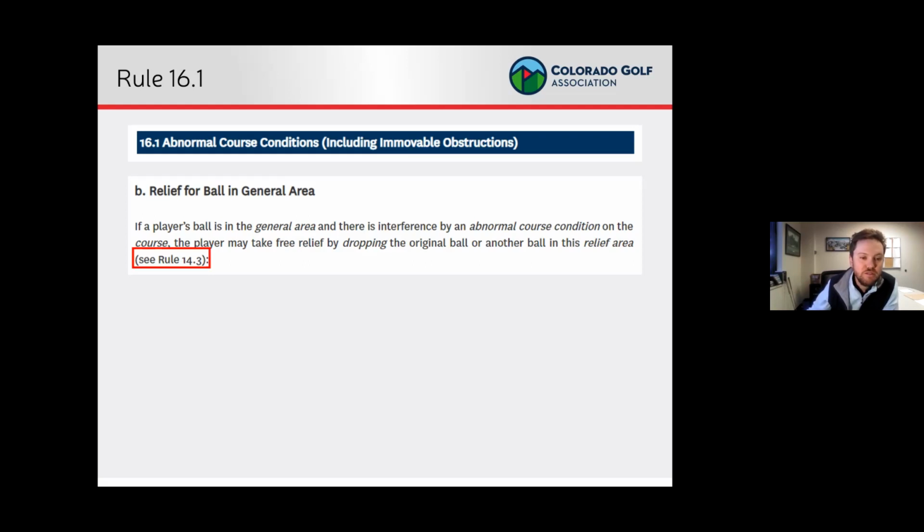Another example where you could maybe is if you're in a sprinkler head and you've got a nice new $5 golf ball, and your next shot, it's 220 over water into the wind. You say, I'm going to try it, but I'm not that confident. And you take relief from the sprinkler head. I'm going to drop a lesser ball, let's say a water ball maybe. So if it does go in the water, no harm, no foul. That's fine. You can do that if you're taking relief from an abnormal course condition in the process. You can switch those balls up.